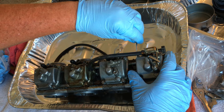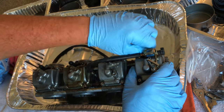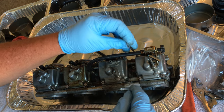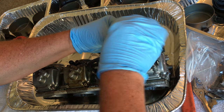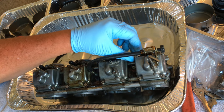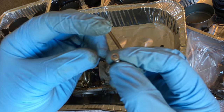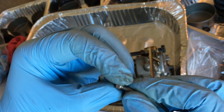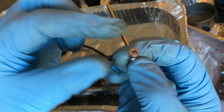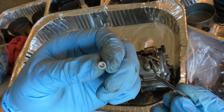I was at Harbor Freight earlier, and I should have got some different tools. But Allens work out so well, man. I just freaking love him for doing stuff like this. And the best place to get these that I've seen, since these are probably, yep, these are just plain Jane little Allen. I could just go to, what the hell is it, Ace Hardware, and just pick a whole bunch of metric ones up, but I may not even worry about it.